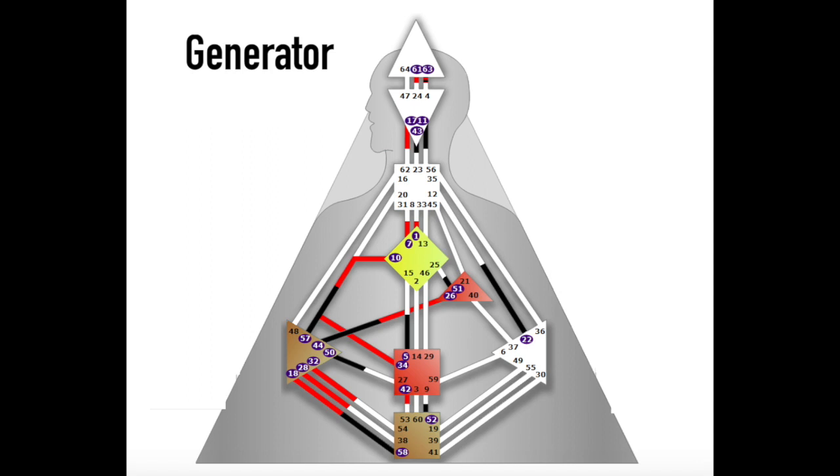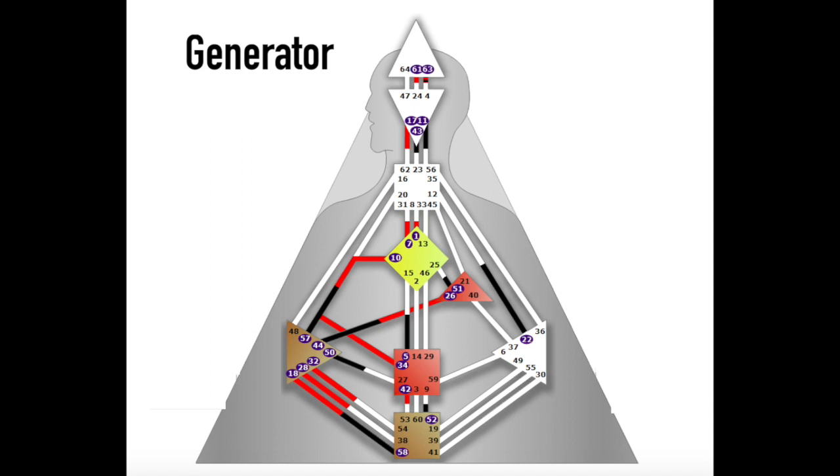And so they have this kind of stamina that just keeps them going, like the Energizer battery bunny, is kind of how I see them. And so they're a very key component for society because without them, the world really wouldn't be running. But they are going to be the most common type.